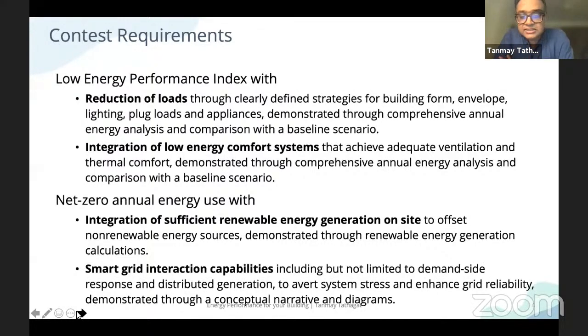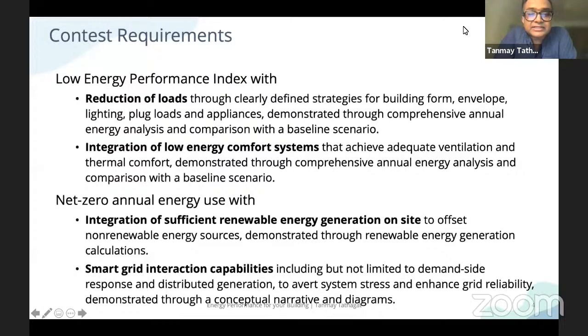So the first step in that is to reduce the requirement for heating or cooling, appliances and all other equipment that one has within the building. So how do you reduce the energy use? And that's called the load. Again, some of these terms will be new, and some of them are also confusing. The word load is not just a structural load. Whenever we talk about loads in this process, we're talking about the electrical load or the energy required for running the building. And in some cases also the heat load or the cooling load. So you have to understand which load one is talking about at a particular point of time.